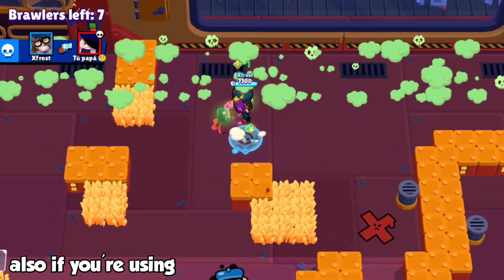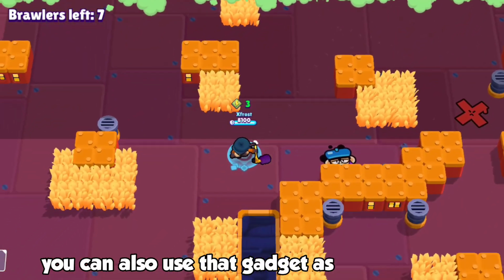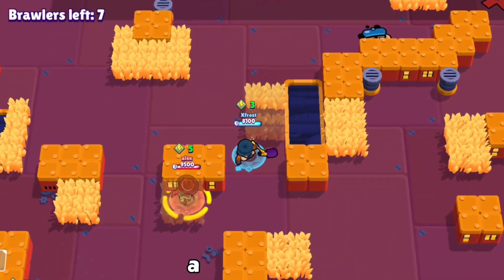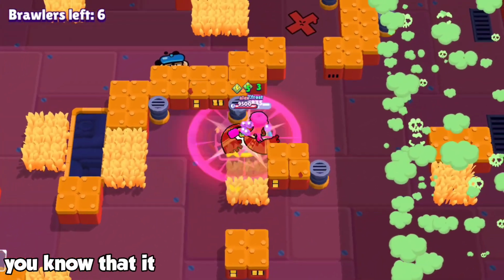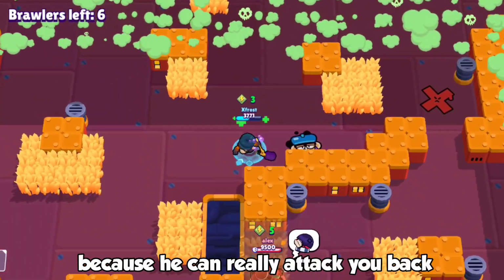Also, if you're using the gadget that slows down enemies, you can also use that gadget as extra damage. Now, when you're playing Mico, it is really important to count how much ammo a brawler uses. So if you see that someone uses, like a Fang uses 2 of his ammo, you know that it is pretty much safe to go and kill him because he can't really attack you back.